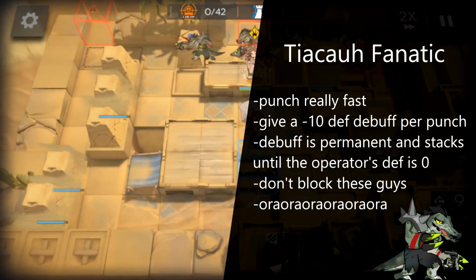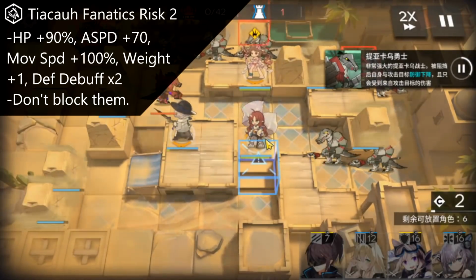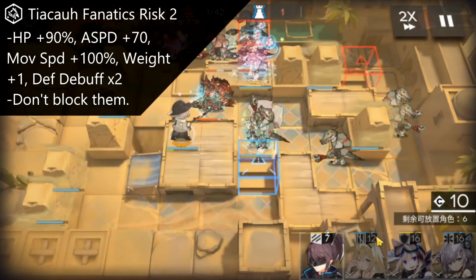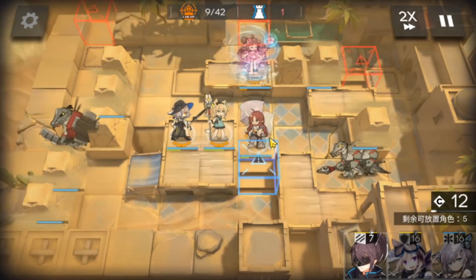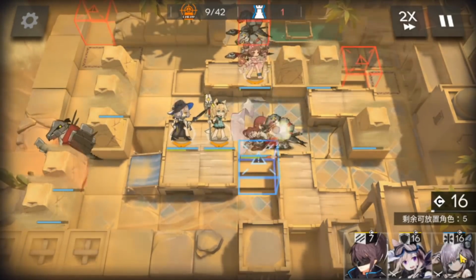They inflict -10 defense on each hit, doubling the debuff with this risk. The debuff is permanent and stacks infinitely, meaning your operators can get reduced to 0 defense, which is definitely not good. Your best solution is just some form of ranged DPS and crowd control.